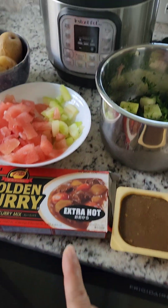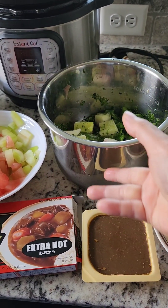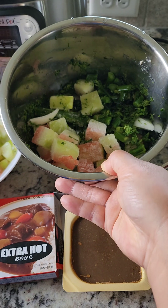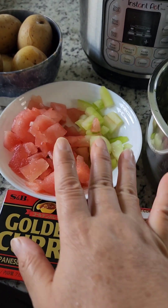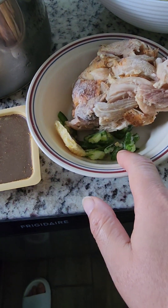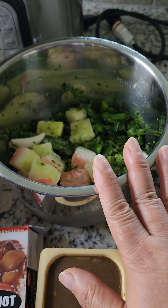I'm going to be making a curry in my Instant Pot — this is a small Instant Pot. I had all these things in my freezer: a little bit of vegetables, watermelon rind with a little bit of flesh, more watermelon with flesh, frozen chicken, garlic, jalapeño, and onion. I'm gonna put all of that in there.